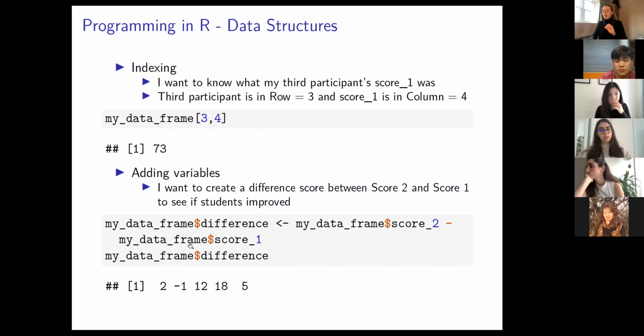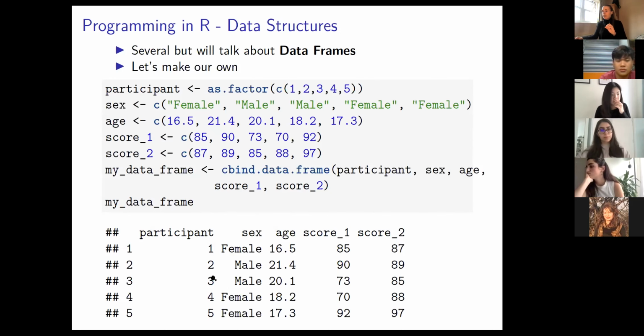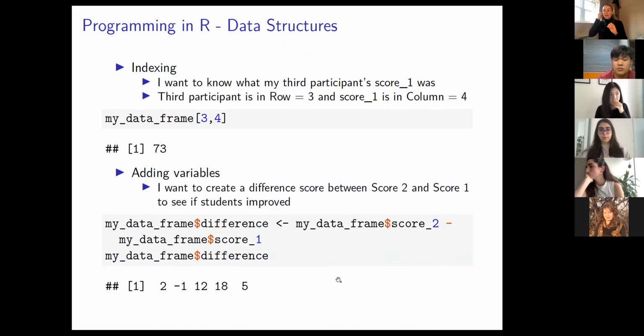So that's participant 3 and column 4, 1, 2, 3, 4. By the way, these are just row numbers in R, so you can ignore those. The value is 73. If I want to call that, I would just put the data frame in question, the row number, and the column number, and it will give me the value in that cell, basically.